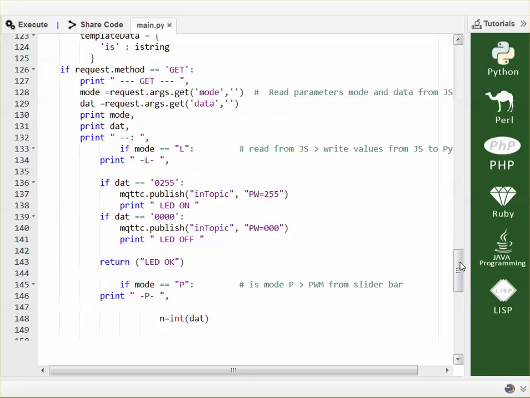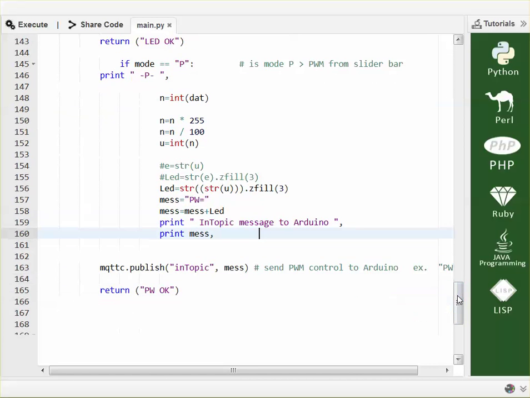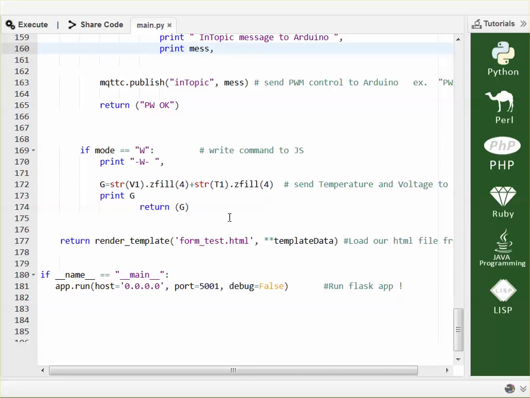The L mode and the P mode were direct commands to our LED, but we have to also communicate from the other side to UI, and for that we are using this W mode. The W mode is the way to write these temperature and voltage values to our UI, to our JavaScript program, and it's done here.